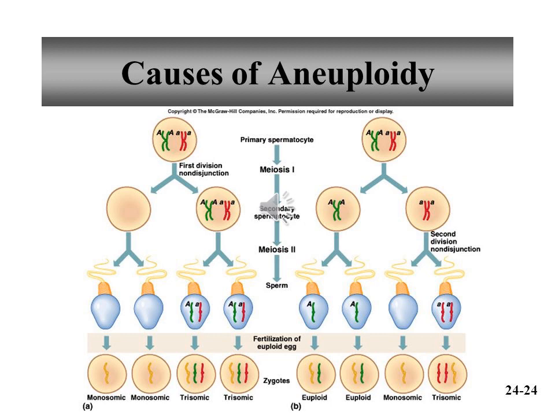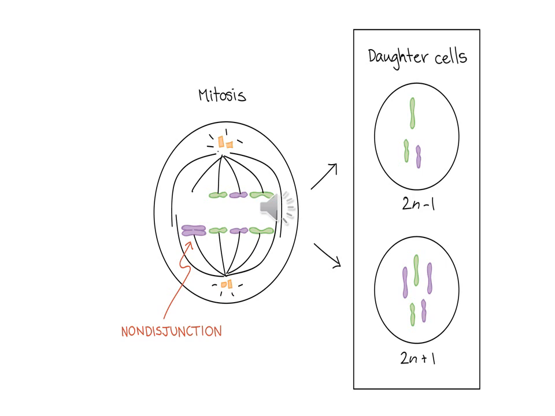In meiotic non-disjunction, the chromosomes may fail to disjoin in either the first or second division, and N+1 and N-1 gametes are produced. If an N-1 gamete is fertilized by a normal N gamete, a monosomic zygote, 2N-1, is produced. Fusion of an N+1 and an N gamete produces a trisomic 2N+1 zygote. Non-disjunction in a somatic cell produces 2 daughter cells with 1 extra and 1 fewer chromosome.